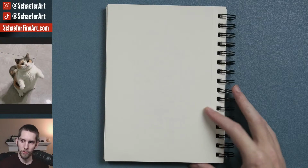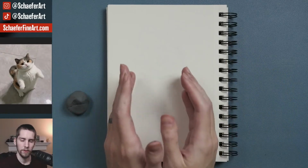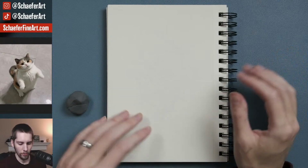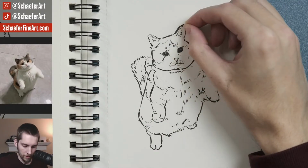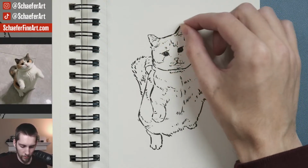Angela asks, so I'm used to drawing in the pencil shape style you are describing. Do you still imagine that in your ink drawings? Well, not really. I'm trying to, but I'm more focusing on contour and gesturing rather than thinking structurally. The main thing I'm focusing on in these ink drawings right now is triangulating and proportions. For example, with this cat, once I put something down like the ear, where I started, everything else I draw moving forward has to relate back to that ear.